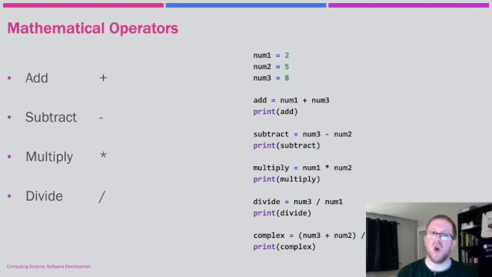But before we do, we're going to talk about mathematical operators. Now these are very similar to the mathematical operators that you use in maths. Addition and subtraction are identical, but divide and multiplication are different. And that is because if you look on the keyboard, there is no division sign as we see it, so we use a slash. And so that we don't get confused between an X and an asterisk, we use the asterisk for multiplication. And today we are going to use the division quite a bit.